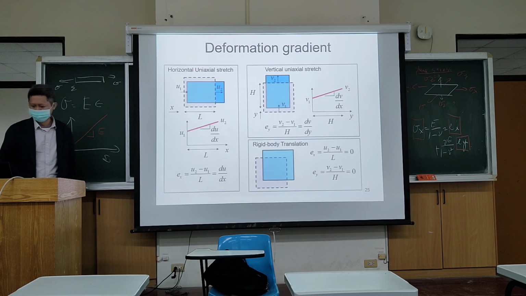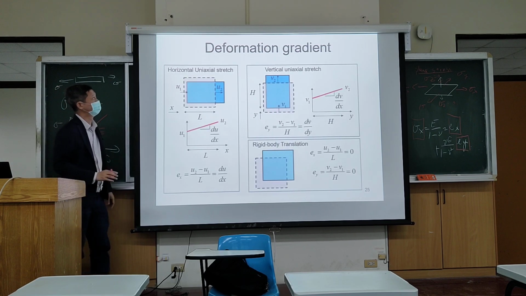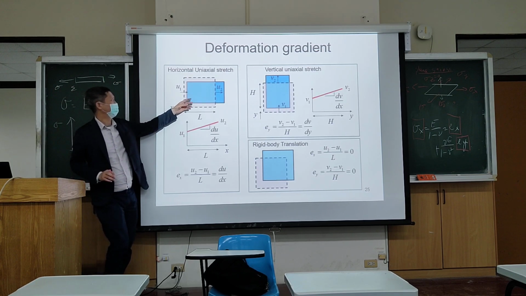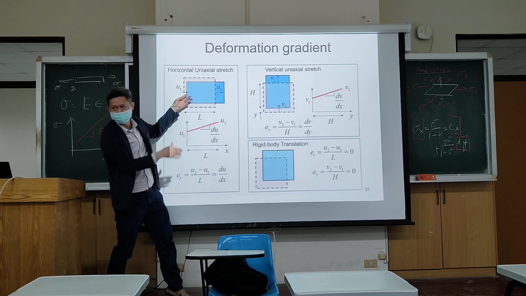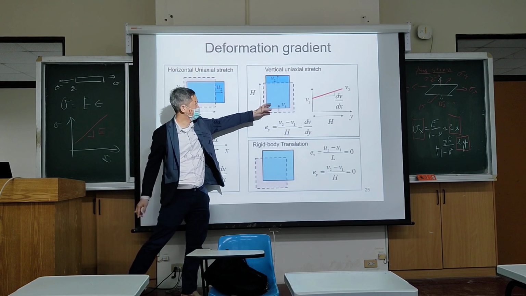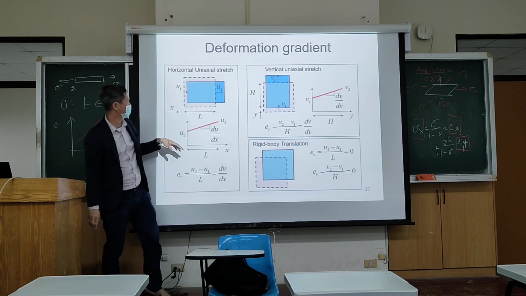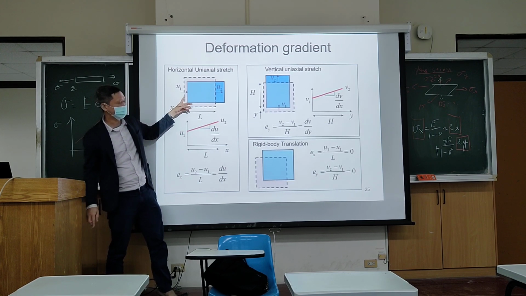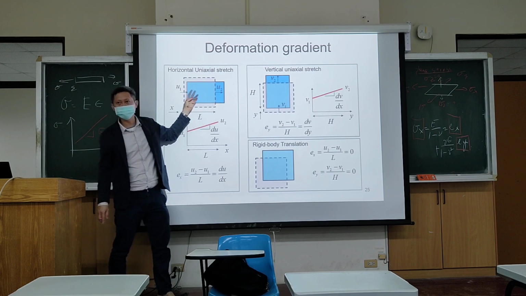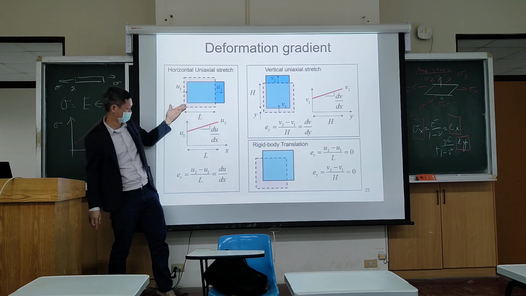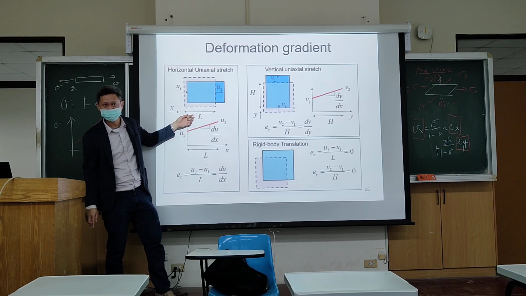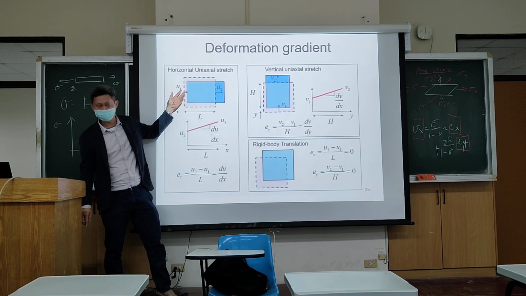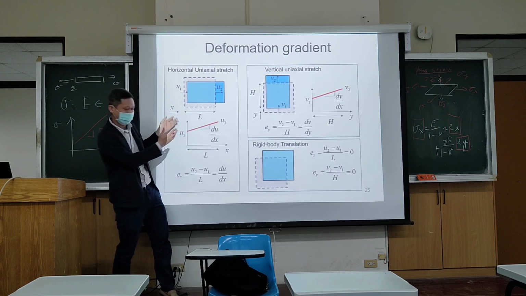Okay? So geometrically, what are the deformation gradients that are encountered? One is elongation in the x direction. The other is elongation in the y direction. This elongation can be expressed as the change of displacement between the two ends. And that is an elongation. And how about the strain? The strain is then the displacement difference between the two ends divided by the initial length.